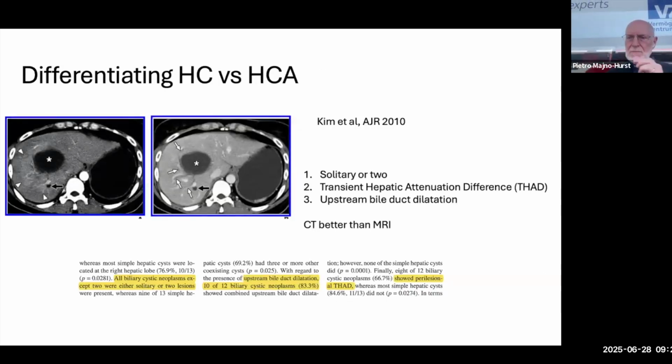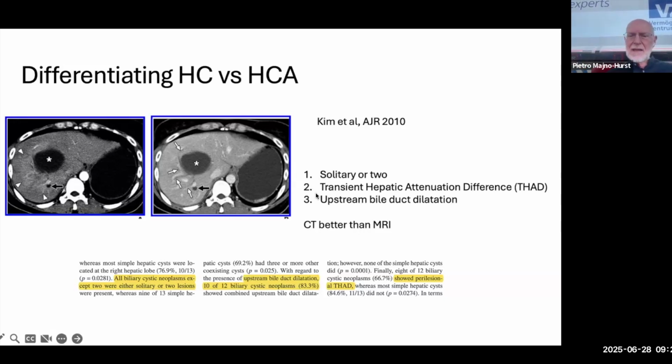The other thing which worried me in particular for my case is this paper by Kim and others, who analyzed the radiologies of cystadenomas and simple cysts. And they found, as Gilles Monta used to say, that normally cystadenomas are solitary. If you see patients with several cysts in the liver, the atypical cyst is generally not a cystadenoma. However, liver cysts are frequent, between 2 and 10% of the population. So 2 to 10% of the population will also have liver cysts.